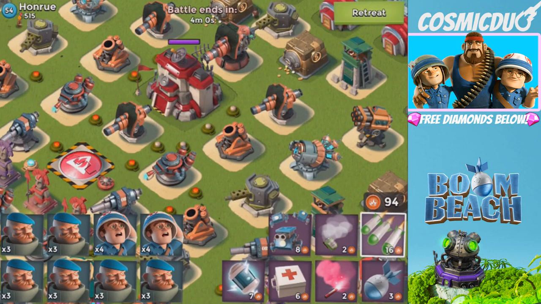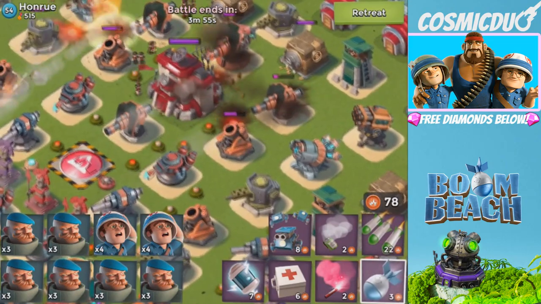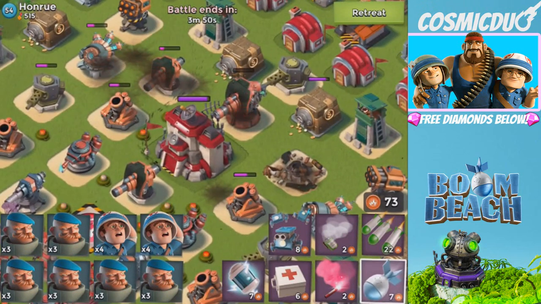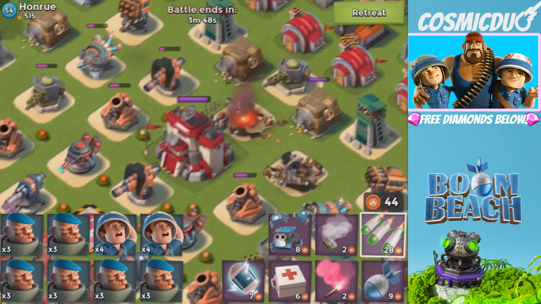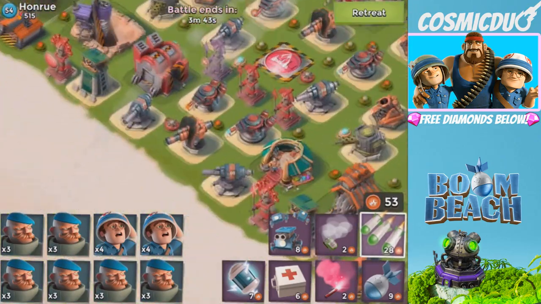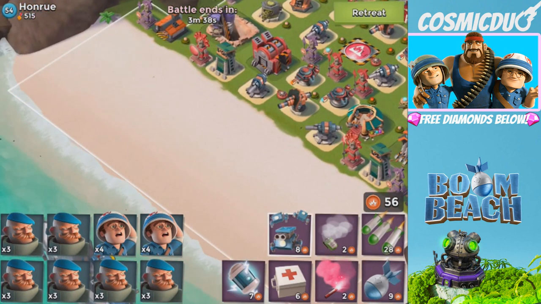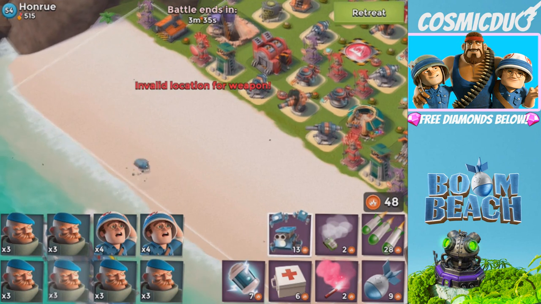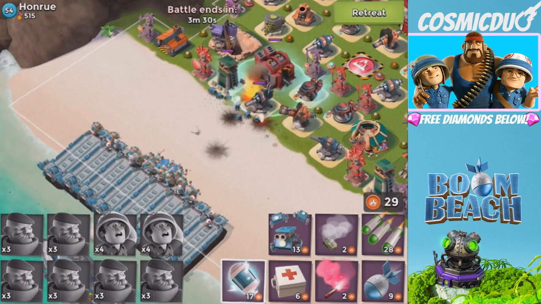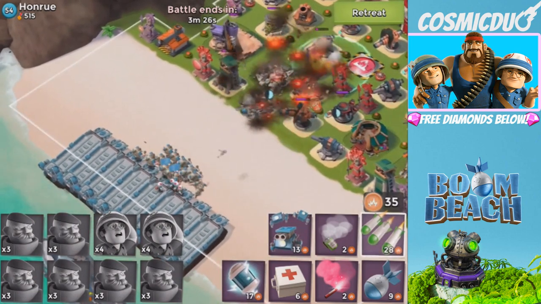We'll throw a barrage. We'll throw a barrage here. Artillery. Oh, that's so... that's unfortunate. We'll throw another barrage here. I hope I didn't throw an extra artillery. Okay. So what we're going to do is throw down critters, throw down all of our grenadiers, shock the beach, shock everything on the beach. Now let's go in. I forgot.